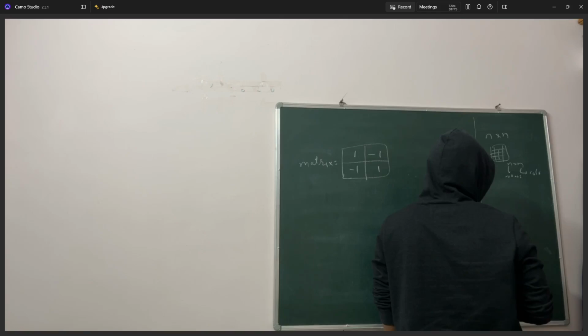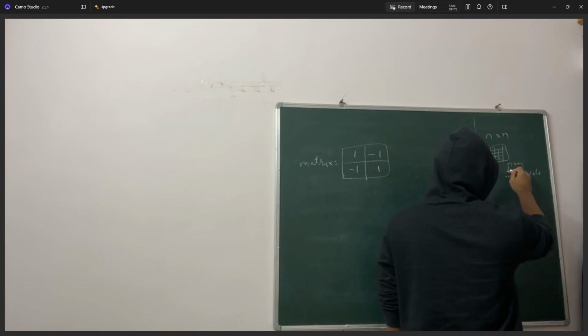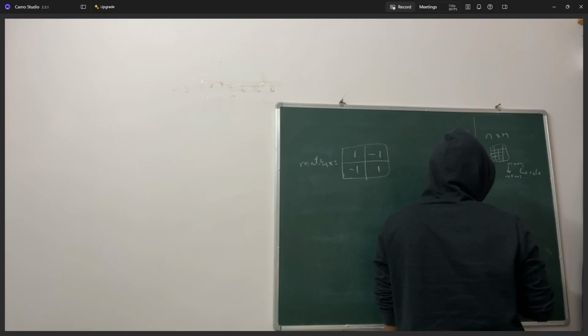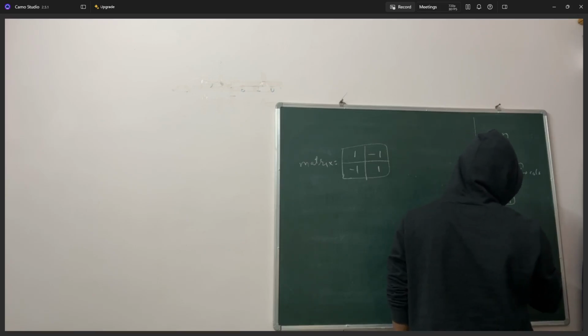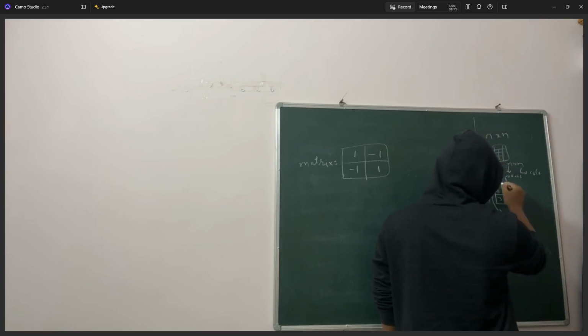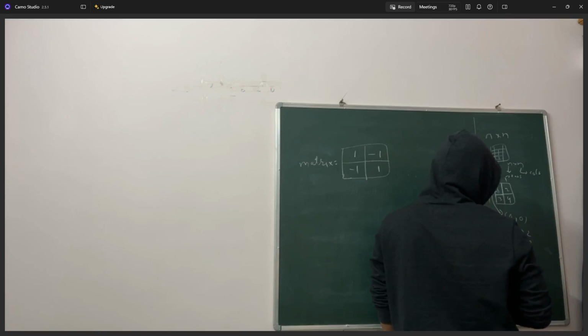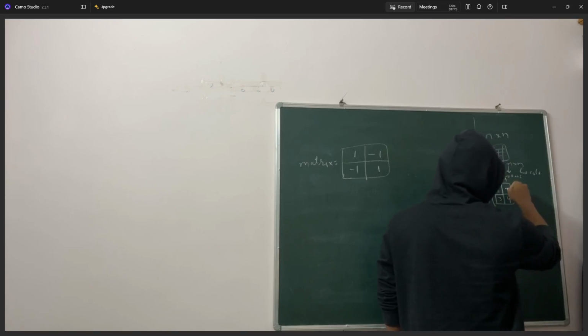Now the question they've asked is, if you consider this as a matrix, this is 0th row, first row, 0th column, first column. If you take this element 0, 0, its adjacent elements are, this is a border. Let me call the elements 1, 2, 3 and 4. So 1's adjacent elements are 2 and 3. This is a border and this is a border. And 4's adjacent elements are 2 and 3.